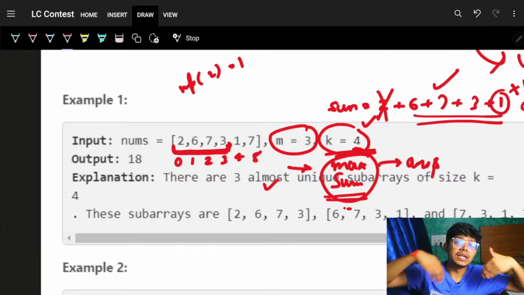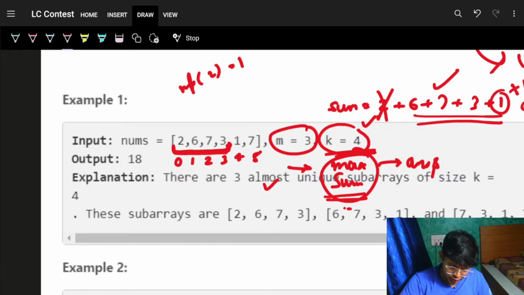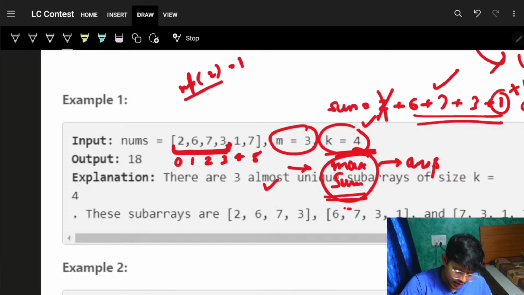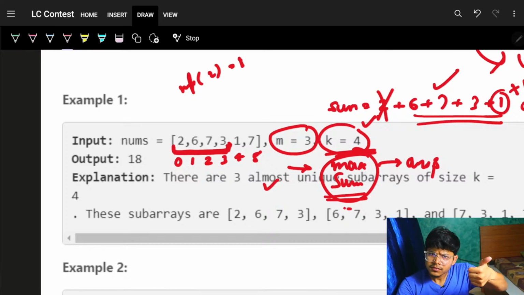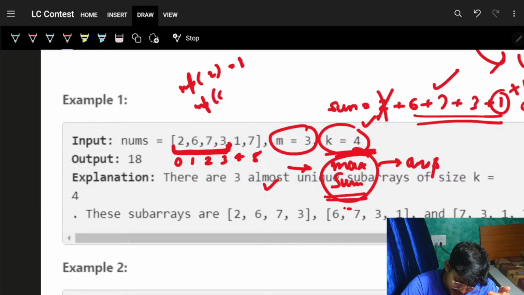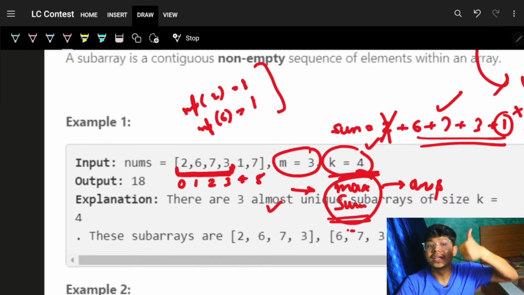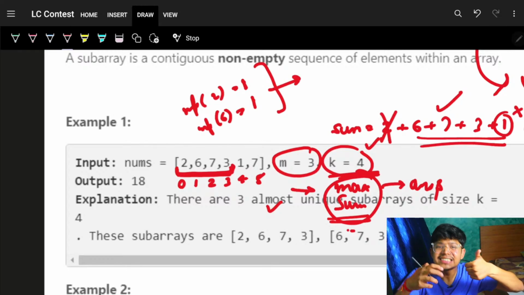See, there are again multiple ways to solve it. One of the ways is to just use a map. Let's say I encountered a 2, I increase the frequency of 2. I encountered a 6, I increase the frequency of 6. Now, if I ask you the number of unique elements, you can just give me the size of the map.